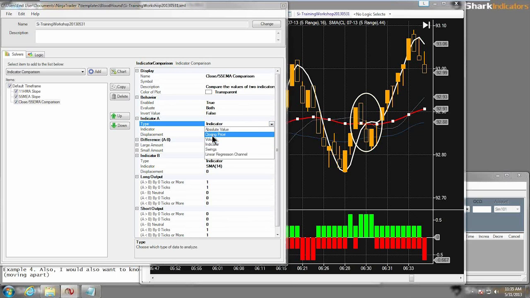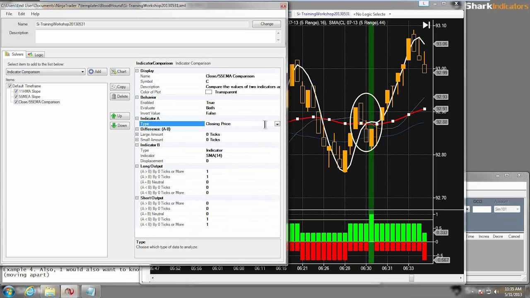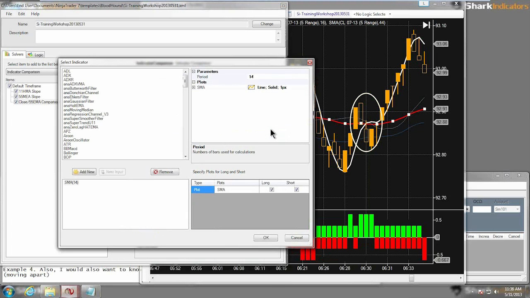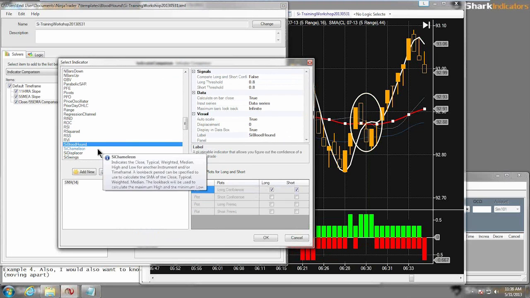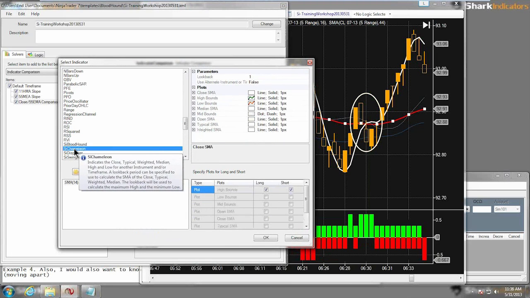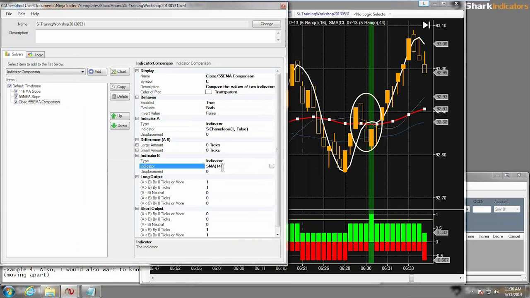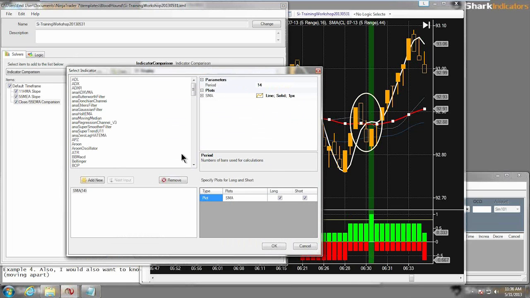Here's a shortcut: I can use this closing price, or I could use the indicator that comes with BloodHound. Let me go down to SI, or I could use Chameleon to get the closing price. If I use Chameleon, I'll just go down here and select the closing price. And then indicator B section needs to be switched to the EMA 55.